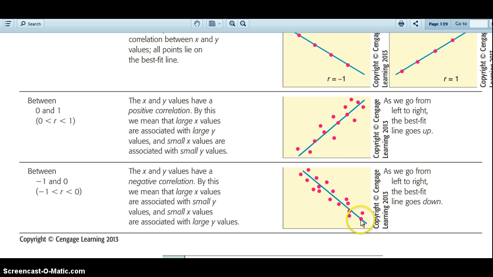And then here's a negative correlation where you've gathered a bunch of data about, let's use my example of hours spent in safety training versus work-related accidents. So as your hours spent in safety training increases, you see the line going down. The number of accidents is going down. So the Y values are getting smaller.